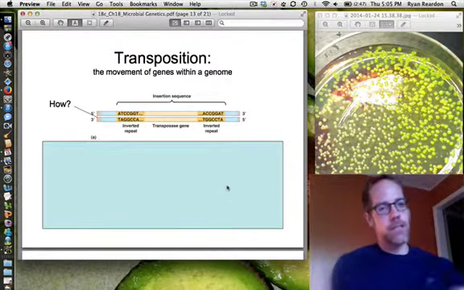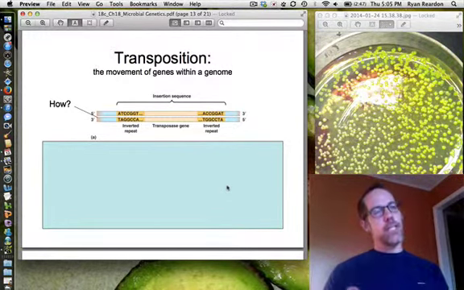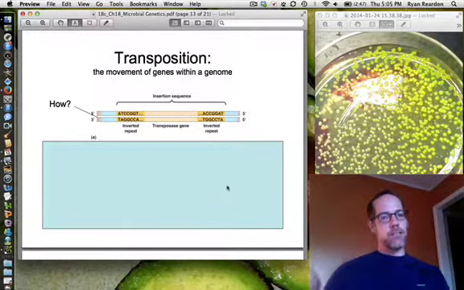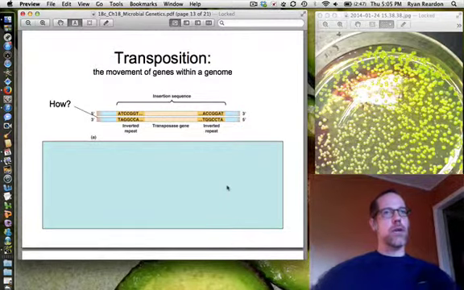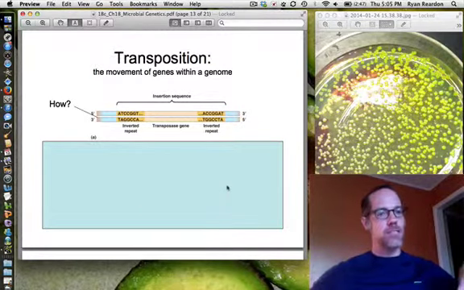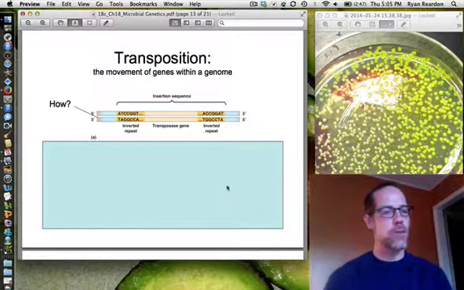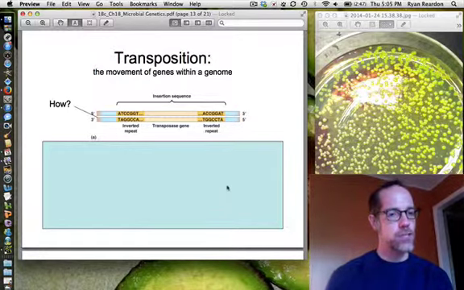Prokaryotes and eukaryotes have the ability to move genes around within their genomes. And what's really interesting is once a gene is copied and replicated and pasted somewhere else, both those genes go down their own lines of mutation. They will both randomly mutate independently of each other. So you can actually have little families of genes and subpopulations of genes within a genome. And we'll talk about that quite a bit when we get into our evolution unit.